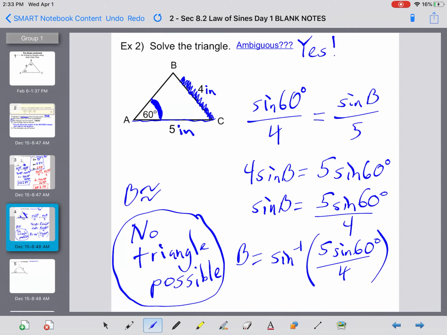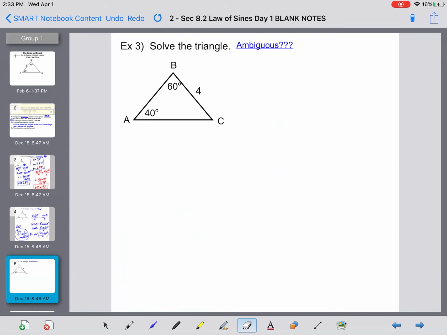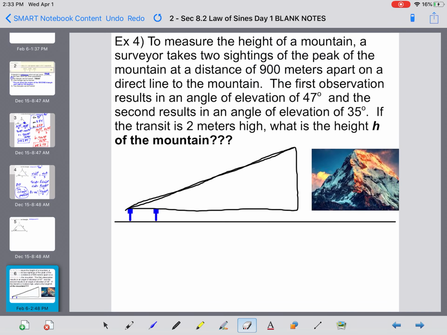Again, that will only happen if you're given an ambiguous triangle, ASS or SSA. It's the only time you got to worry about putting no triangle or 1 or 2. Every other situation of sides and angles, side, side, side, angle, angle, angle, all of those will make one triangle and one triangle only. Okay. Let's go ahead and try to apply law of sines now into a few application problems. We're going to skip example 3 here for right now.